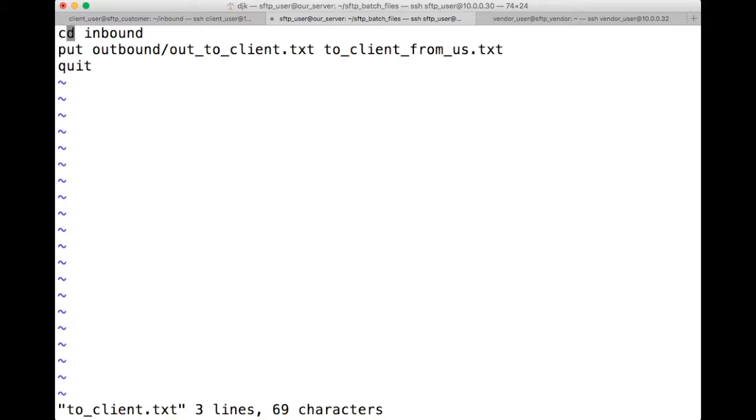Basically a cd command, a put command, and then a quit command. Notice that I've added an option here to rename the file when we're transmitting it. And this is handy because on our computer we may want to observe one naming convention, but the client may want to use a different naming convention. So you can actually put these commands in the batch file to not only move the file, to put it on the other computer, but to rename it at the same time that it's being sent.